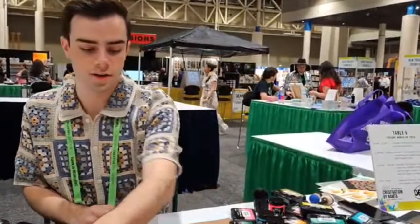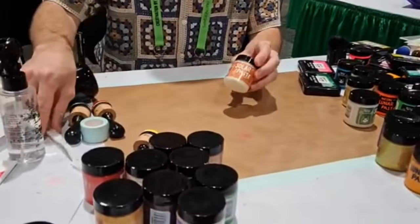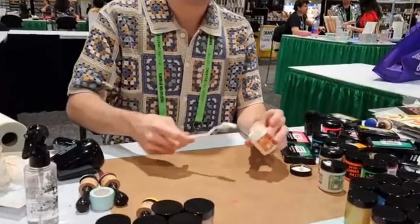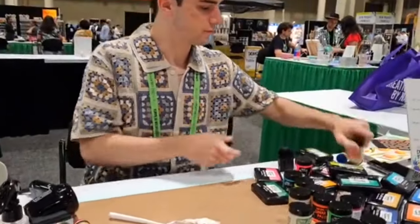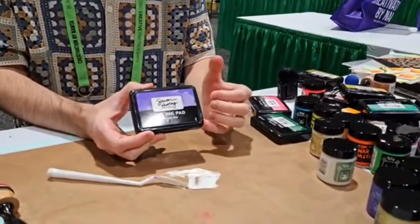I'm gonna go in here. I'm gonna use a little bit of overheated, which is this orange solar paste. I'll take a little bit out of the jar here, put it on my surface. And then I'll go in using a little bit of Crown Me ink. Now you can use a re-inker as well. You just need to make sure that this ink is going to be a translucent dye-based ink. If it is an opaque medium or a paint or any sort of pigment ink as well, it'll cover it right up. So you need it to be translucent, and these are that.